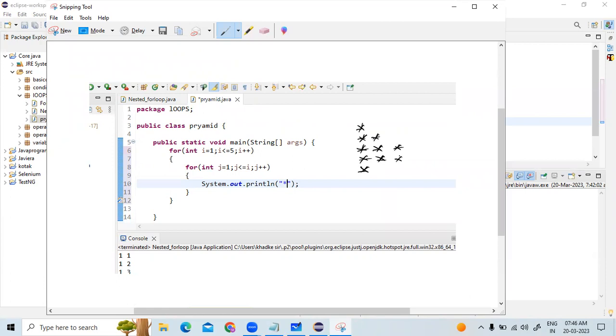Now I will explain you how this comes. So what is the value of I? What is the value of I here?